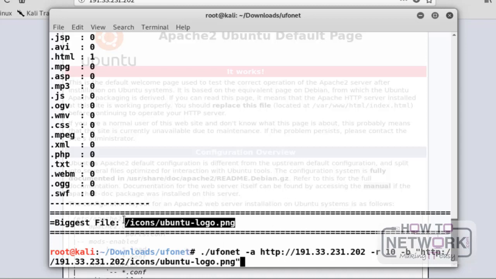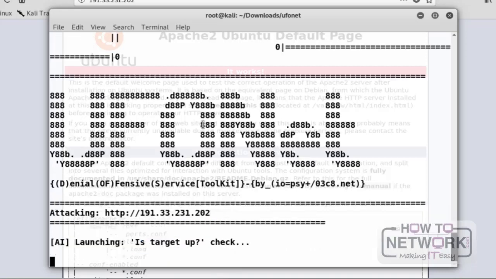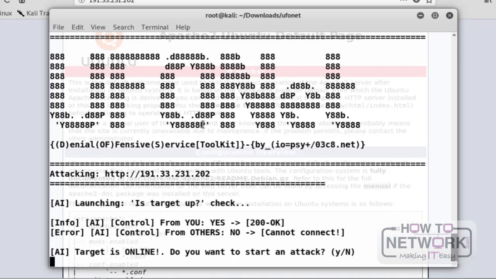Since this is the file /icons/ubuntu-logo.png, you have to specify the full path: http://, the IP address, then that path. And then you perform the attack.